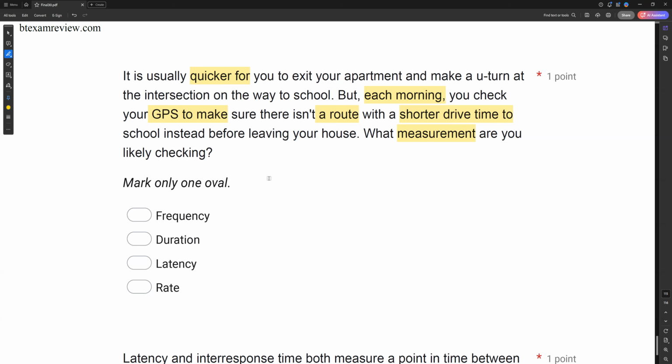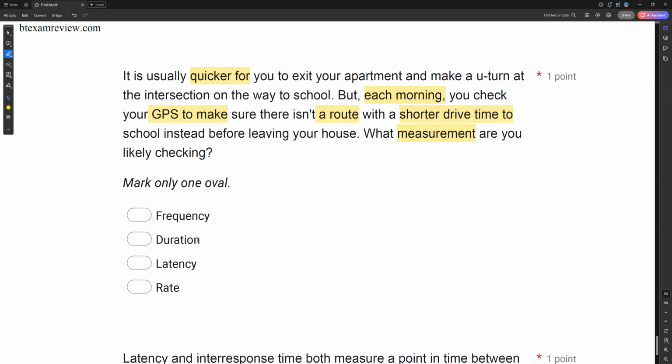Latency would be the time from the SD to the first response. You're not measuring time in between an SD and a response. You're simply looking at what is the quickest route. And then rate would need frequency. And since we're not taking frequency, we can't have rate. Remember, rate is frequency over time. So if you're looking at rate, you have to be sure you have a frequency and you have a time component. We don't have a frequency component, so we can't use rate.